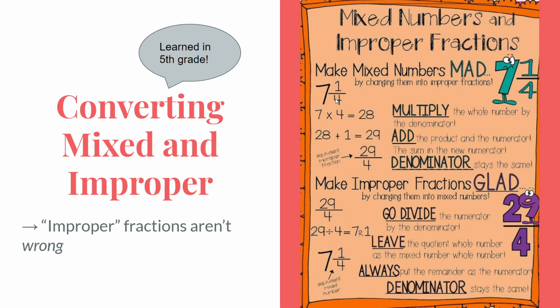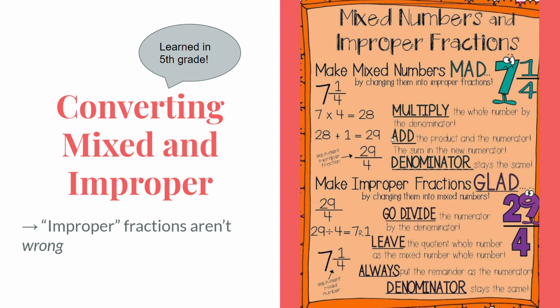So what we're doing here is we're saying, okay, there's 7 wholes. If we're looking at fourths, that means I have 7 wholes broken into fourths. That's 28 pieces in my wholes. If I have 7 cakes and I cut each one into quarters, I have 28 pieces of cake.